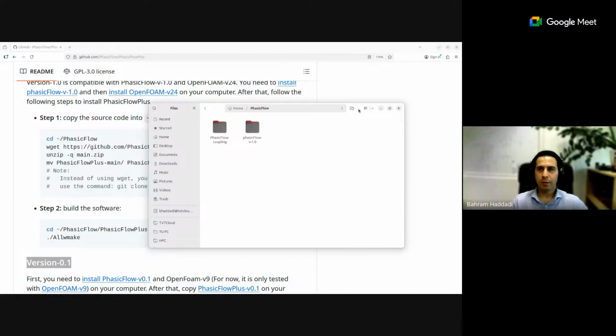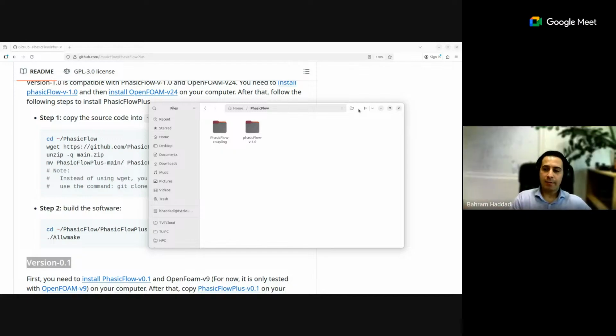Honestly speaking, I have not compiled it on the latest version from ESI. For those of you who I hope are all familiar with OpenFOAM, you know that there are three main branches, and we are working on the ESI branch, at least for the new release of PhasicFlowPlus. I have not tested on 2506, which is the latest release from ESI. We just tested on 2406, and for that one the compatibility is confirmed. We are sure it's working. For the others, most probably it will work, but I have not tried it. Even if it does not work, it needs just very small modifications to become compatible.